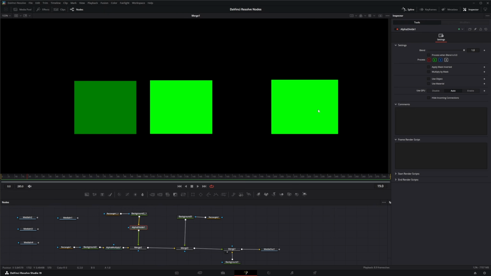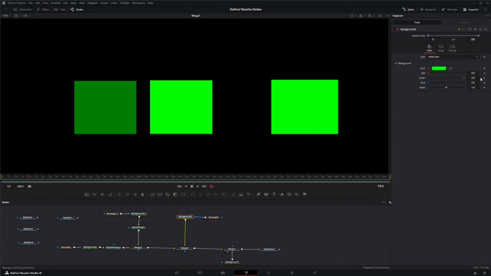But this program knows there's no such thing beyond 1, so it's not actually changing the color, even though our numbers are saying 2. 1 is the highest, and these nodes know that. So you can see the difference of what's happening to our color. If we're creating color, copying color, and moving color, this is why some things are working and some things are not. So knowing the difference of what's happening is important.